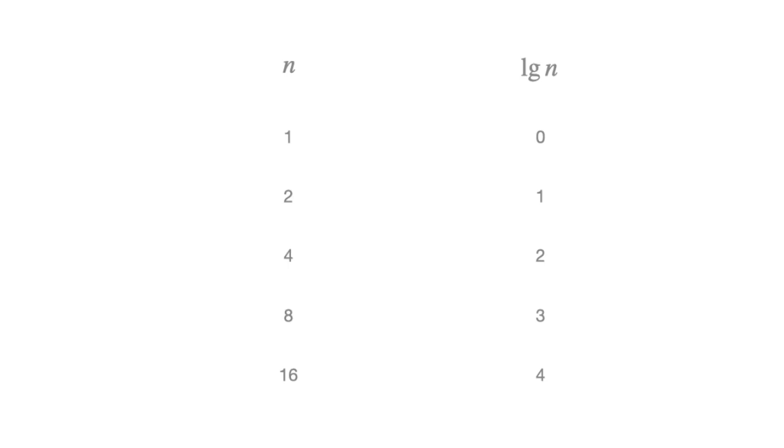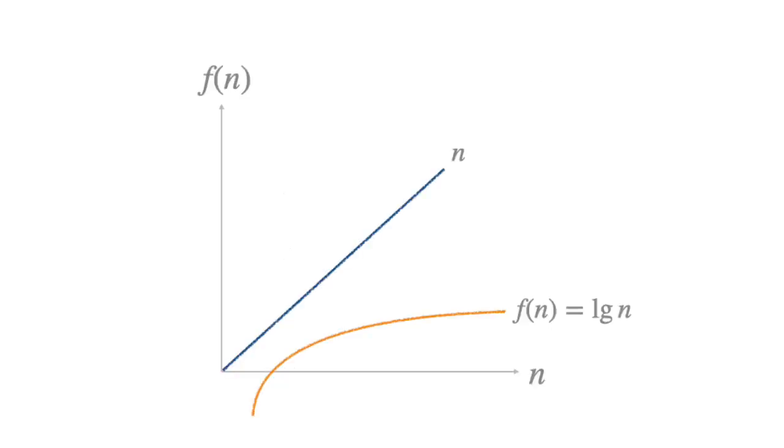In fact, if I were to plot, this is my linear function, and this would be my logarithmic function, right? It grows a lot slower. Again, we're not interested in the actual value of the function. But as n increases, the growth of log n itself slows down. And that rate is a lot smaller than the rate of growth of a linear function, which, if you remember, was a constant, right? I could do this for a few other functions as well.